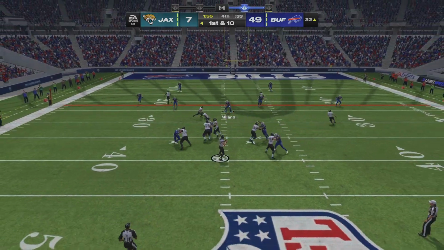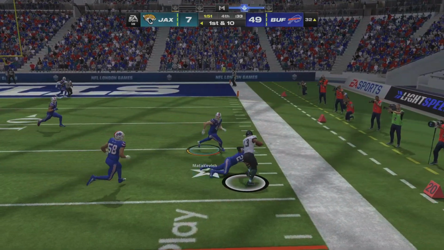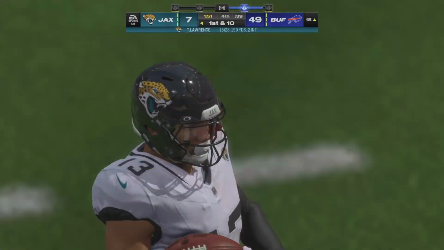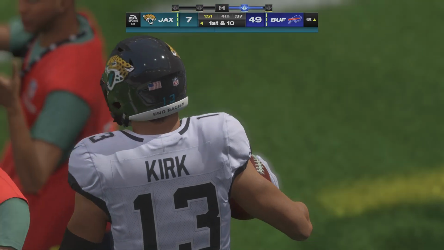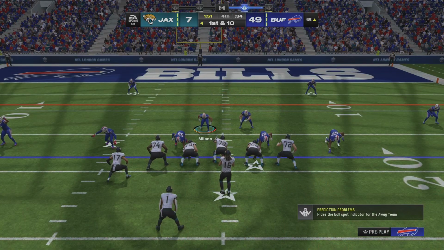On 1st and 10, it's Lawrence. Open man is Kirk, complete. And they'll have it in the red zone before he crosses over out of bounds. A 14-yard first down pickup for the Jaguars.